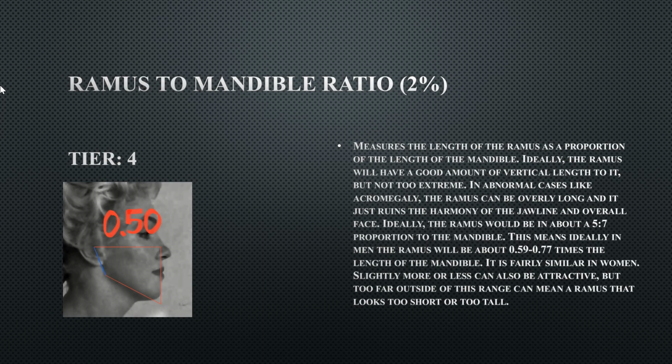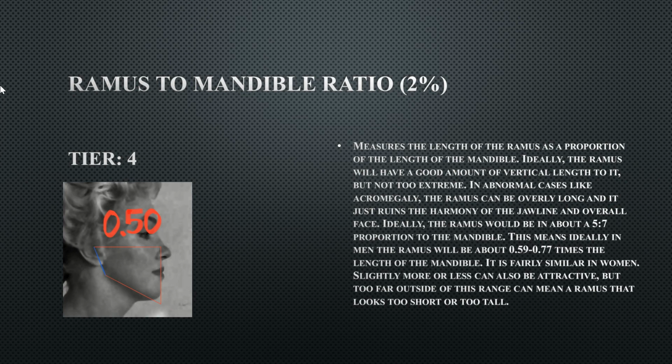Now, her ramus to mandible ratio, she does have a very short ramus, as you can see right here. So this contributes to having a very, very short jaw body. Now, I will say the gonion, I know some of y'all probably don't know what the gonion is, but it is the bottom part of the ramus. The very bottom part of the ramus where the mandible and ramus meet, that is the gonion. Now, I do have a measurement where the gonion does pass the lip line. I know it's kind of hard to believe because it looks like it's at the lip line, but the gonion is actually past the lip line. So I did give her credit for that. Now, her ramus is a bit short for her face, and she does not have that much jaw body.